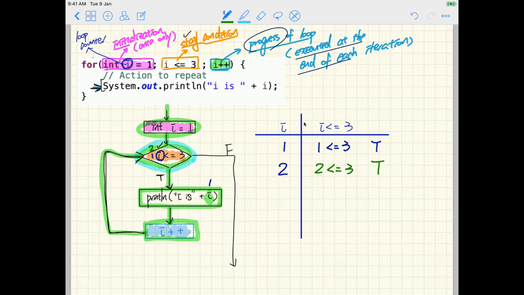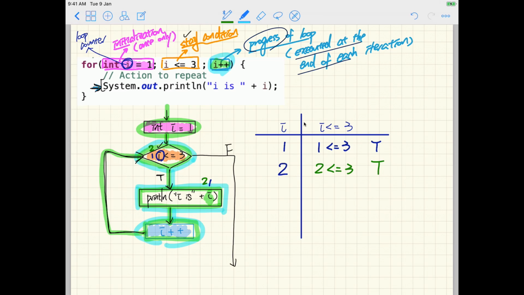So that means we are still going into the body of the loop and repeating it for the second time, right? That's true. So we're still going to execute this particular block of code. And now the I value will just be 2, right? So we're going to print out I is 2, as we saw in the Eclipse. And then we're just going to execute this particular part of the updates, right?